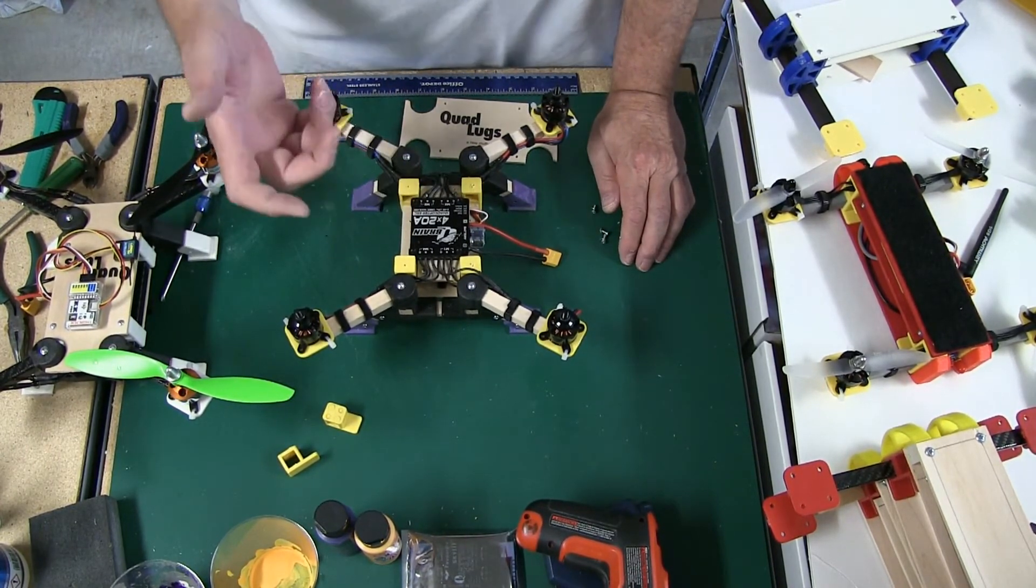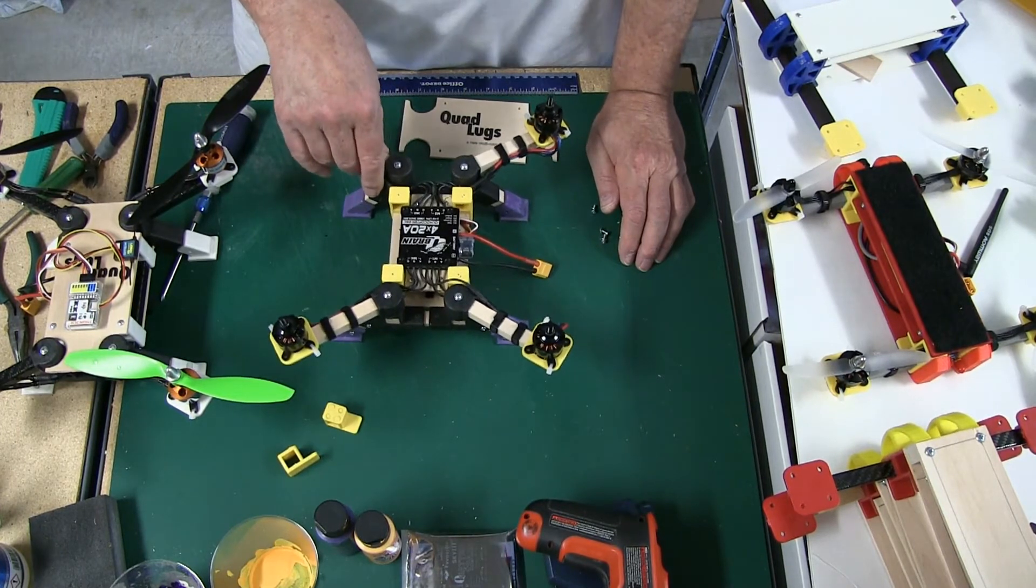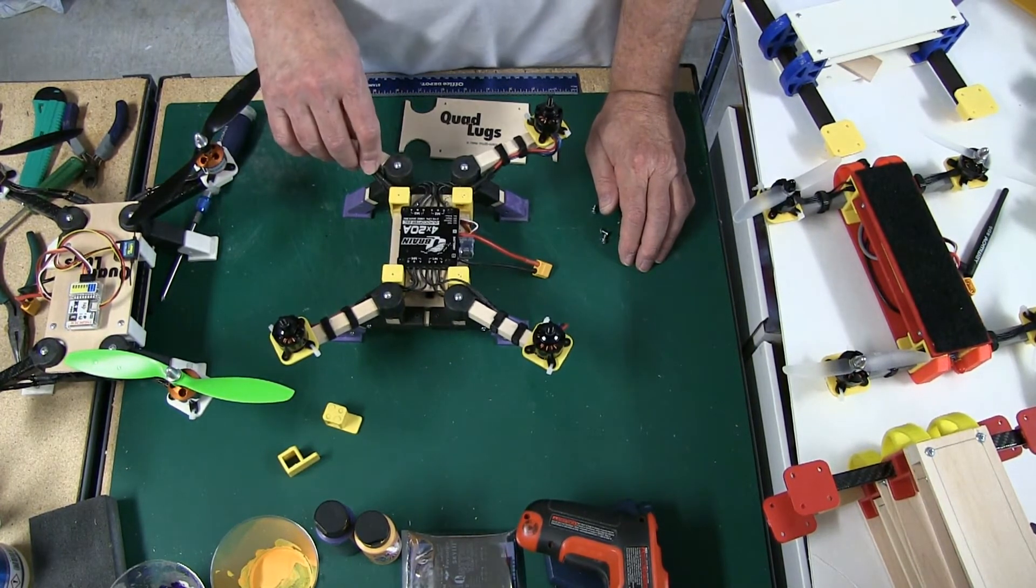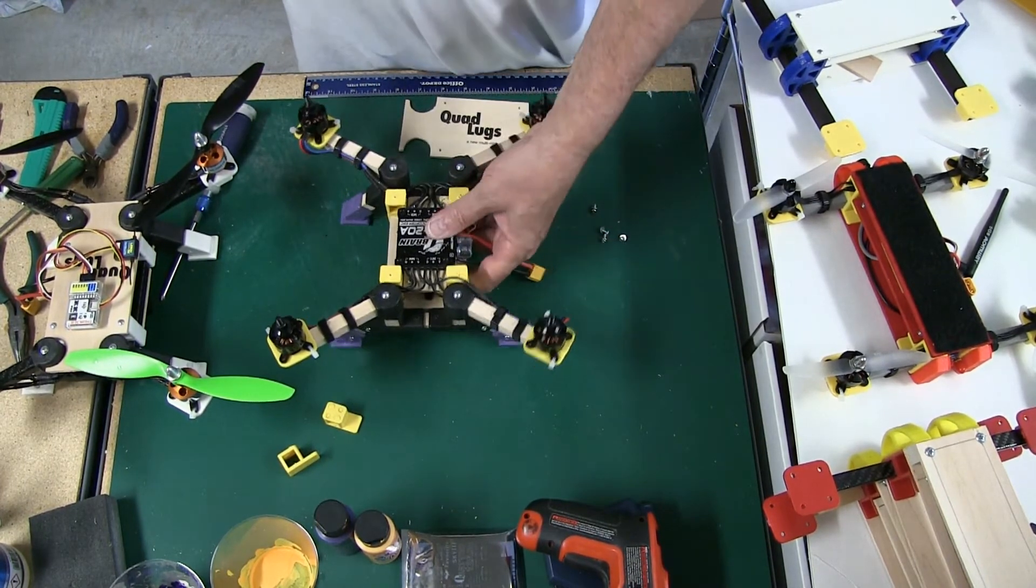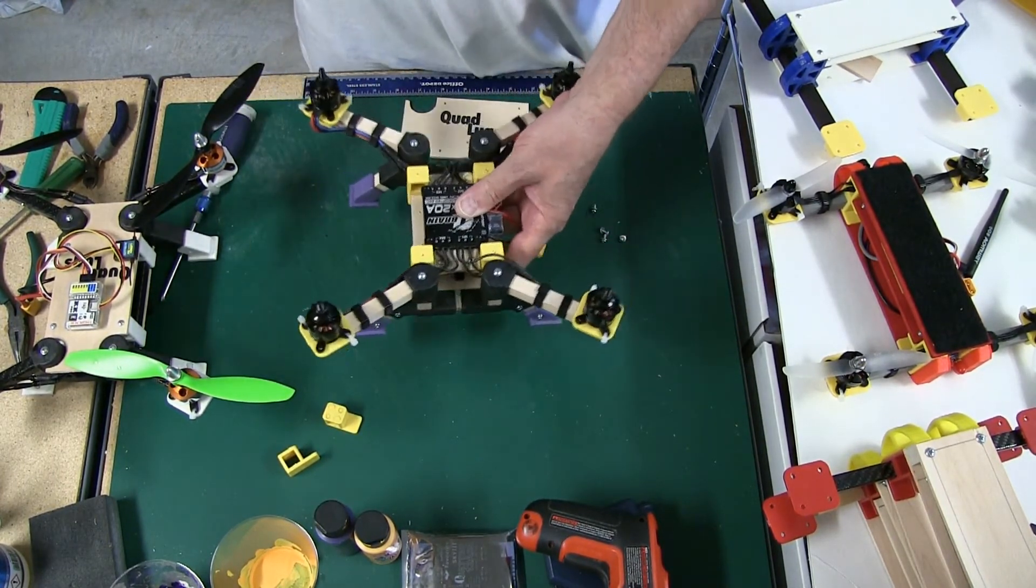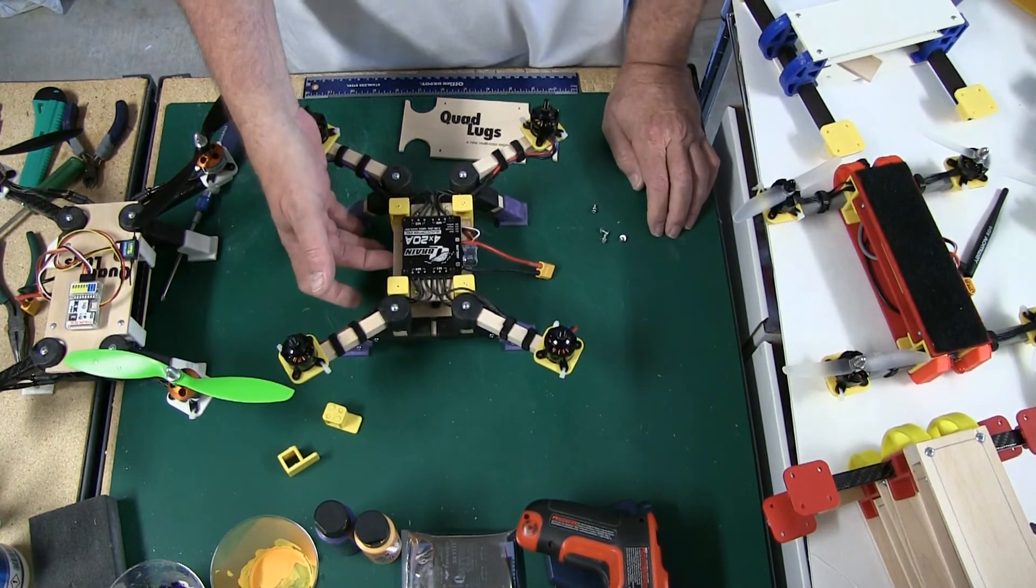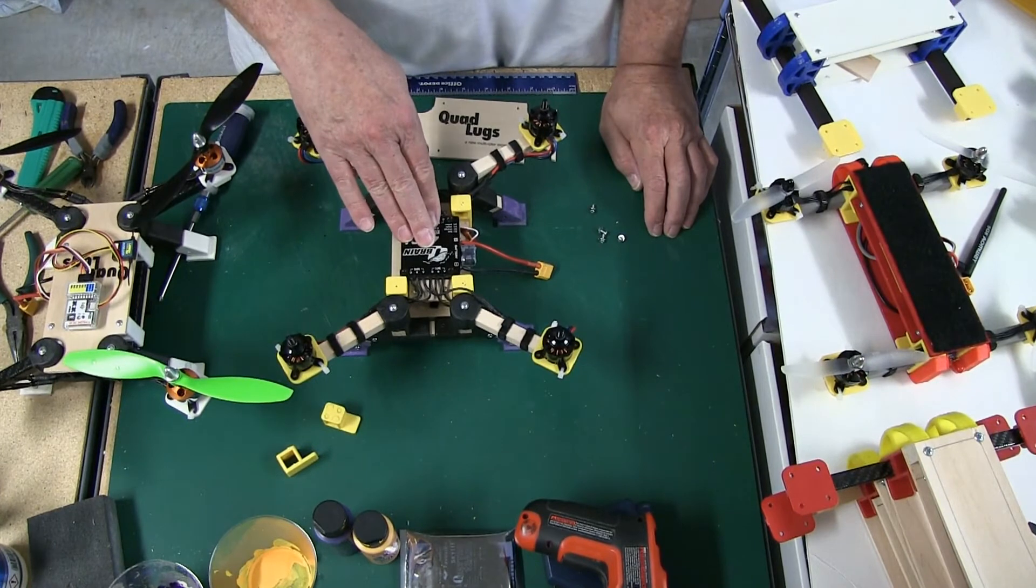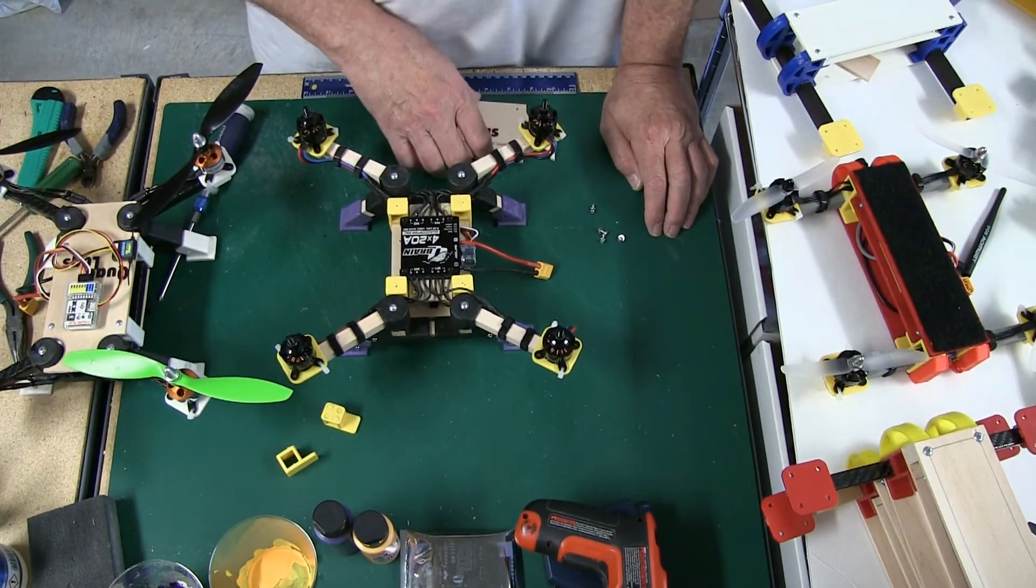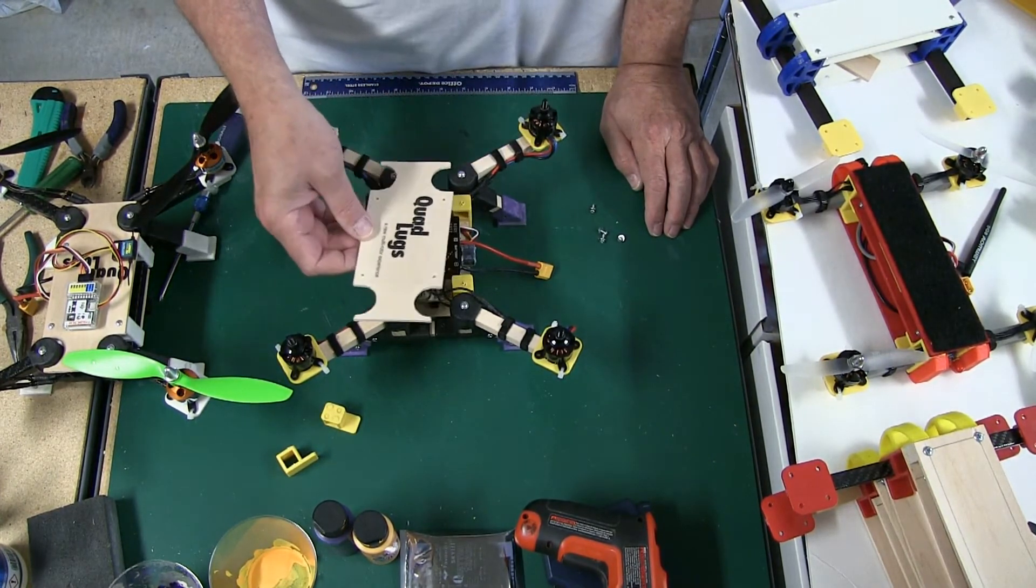The only thing when you mount the controller to the bottom: you can't have any connections from the top, they all have to be from the side or sorted. But you know, you can do that with most any of the controllers and they seem to fit real well. So it's a good way of doing it. Controller's at the bottom this way, the ESC is here, you have plenty of ventilation for it, and it gives you a nice clean look on top.